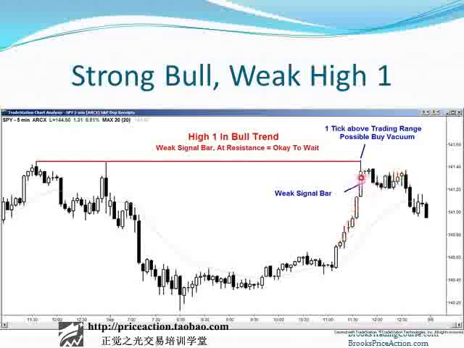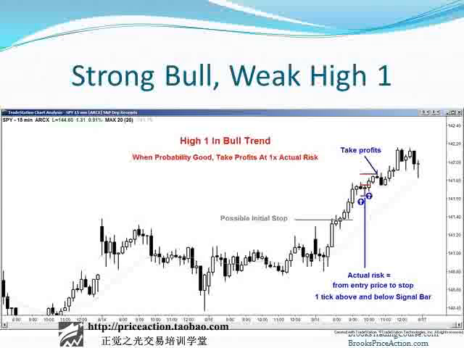So even though there's a very strong bull move, there's a weak high 1 buy signal bar, and it's at resistance. In general, I don't want to buy high 1s after buy climaxes, and I certainly don't want to buy high 1s right below resistance after a buy climax. But had I bought that, I would have managed it similar to what I just said. So just seeing a high 1 after an extremely strong bull move is not reason enough to buy.